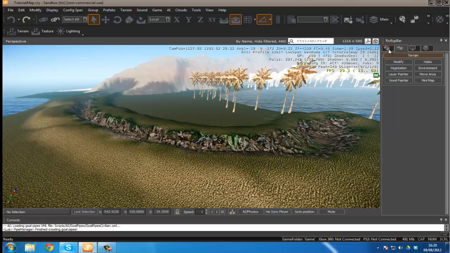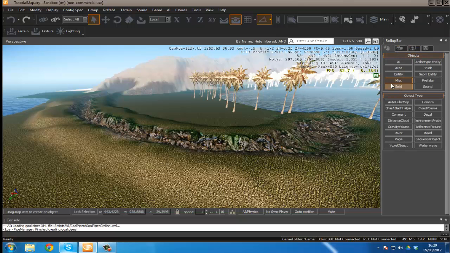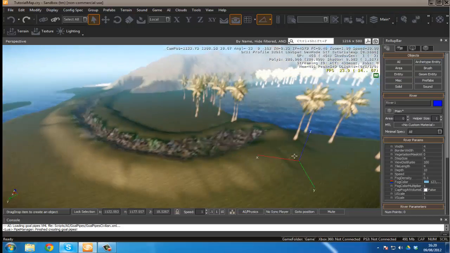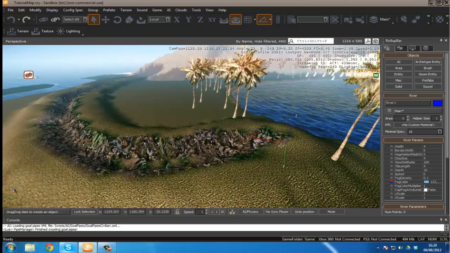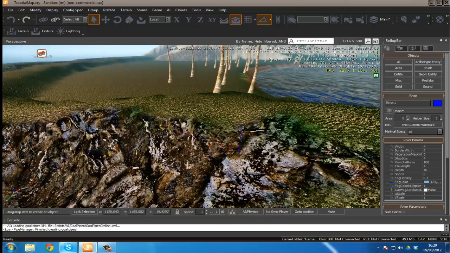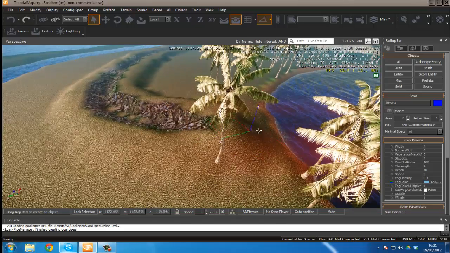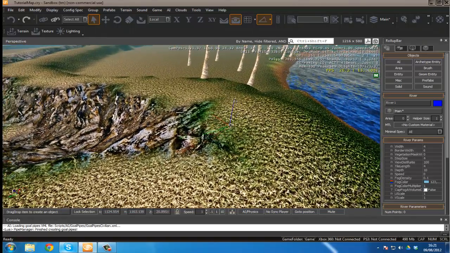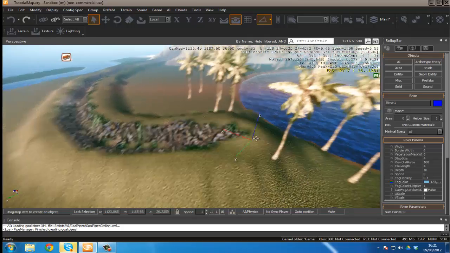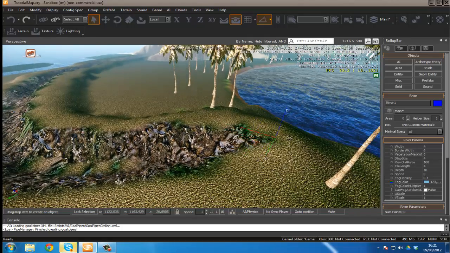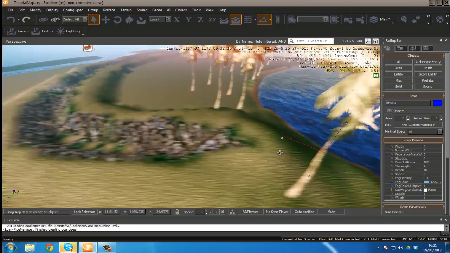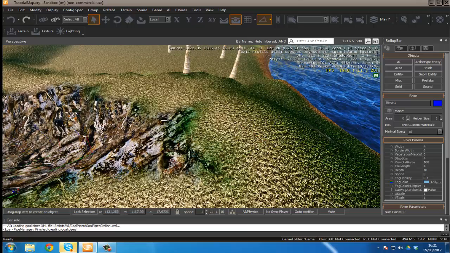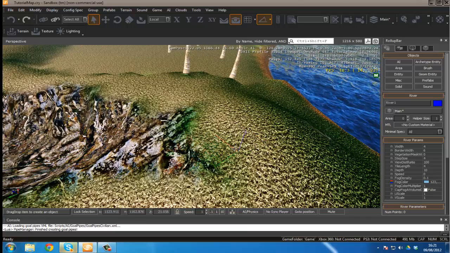Okay, so to go to this, you just want to go to Objects, Misc or Miscellaneous or whatever, and then go to River. Once you've clicked that, you'll see we've got our little X, Y, and Z axis arrow system pop up, and that is pretty much to show you where you're going to be starting off your river. I haven't clicked anything just yet, so let's just do that now. Whenever you're going to start off your river, choose the very start, make sure it's the end of the start.